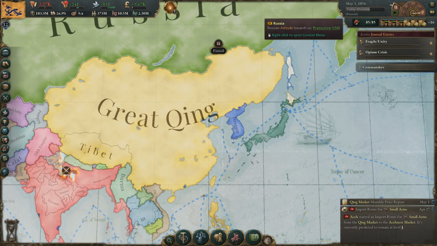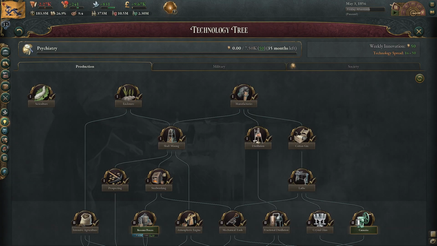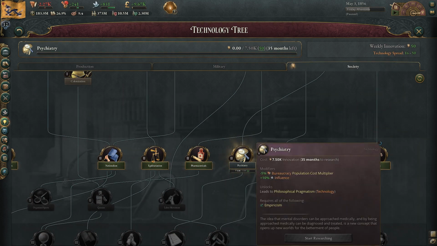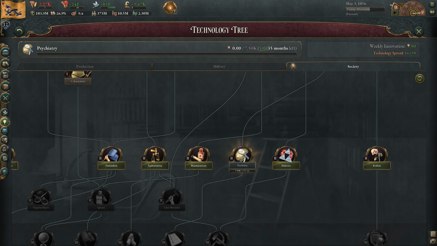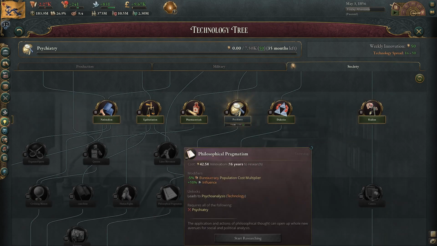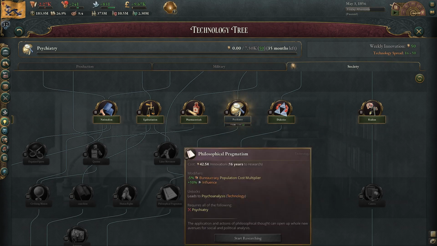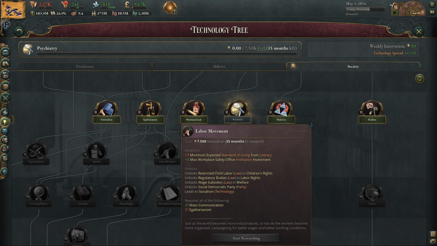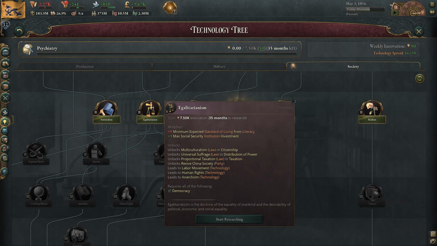One of the things to help solve this is we're working on the technology in society. We're working on psychiatry, and it takes 5% bureaucracy population cost, and we have so many people, that'll be helpful. This also does something similar. Philosophical pragmatism. And socialism doesn't do anything. Anyways, we will keep working on that.